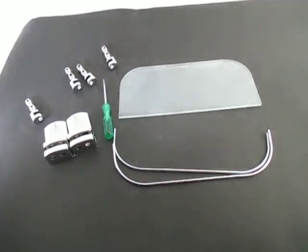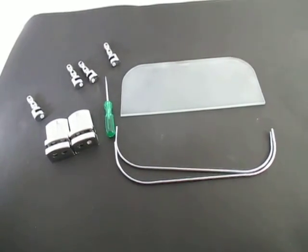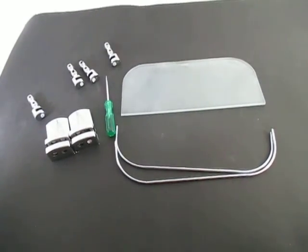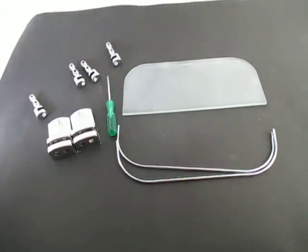Hello everyone. Today from Royal Indian Craft we are going to tell you how to assemble a straight glass shelf.